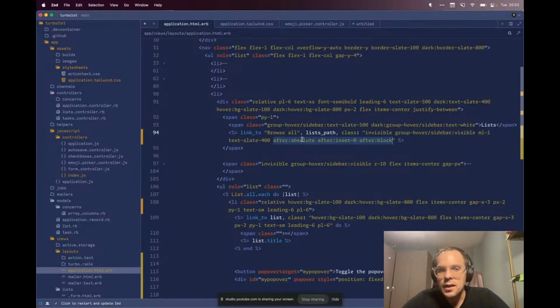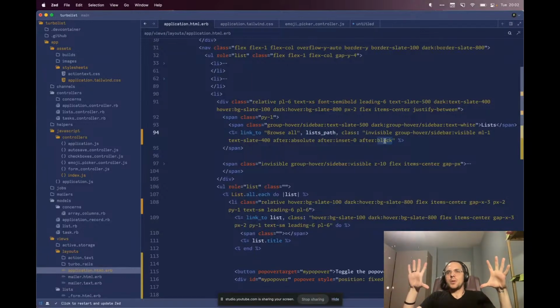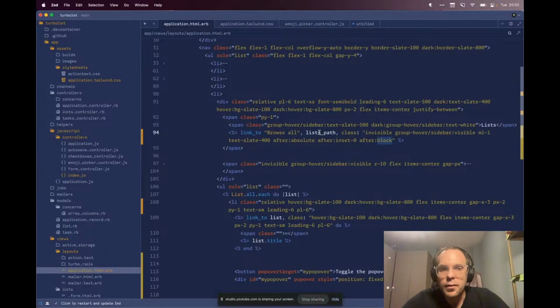And we say that after pseudo element is going to be absolutely positioned, inset 0, block display. What that's going to do is make this clickable, contentless rectangle that takes up the full width and height of our relative ancestor.